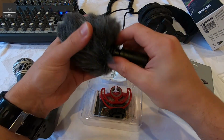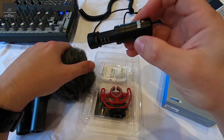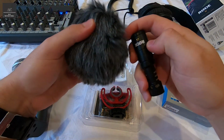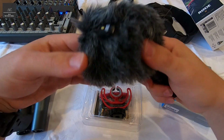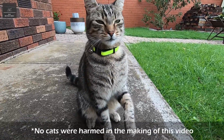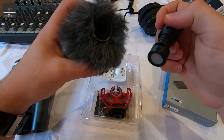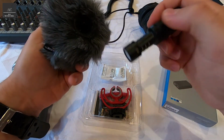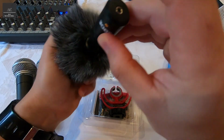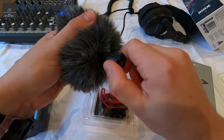Alright, so here's the actual microphone. So it is quite compact. You can see it fits easily within the palm of my hand. And this is what's called a dead furry cat, or a hairy dead furry cat, I'm not too sure. Very interesting name, but its use is just to muffle out and reduce that wind noise, which is excellent. It's exactly what we want. So it comes with a line in there, so we'll just put that back in like that.